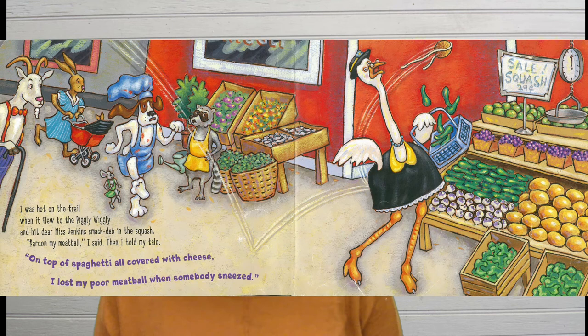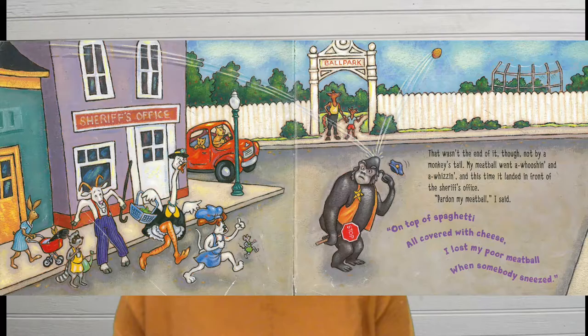On top of spaghetti, all covered with cheese, I lost my poor meatball when somebody sneezed. Well, that wasn't the end of it, though not by a monkey's tail.